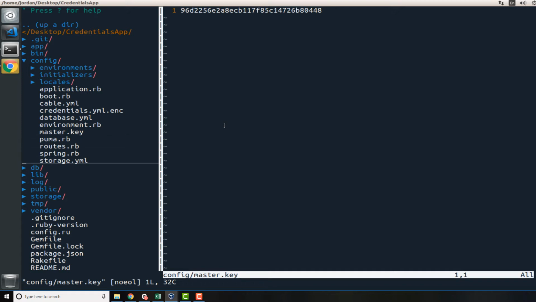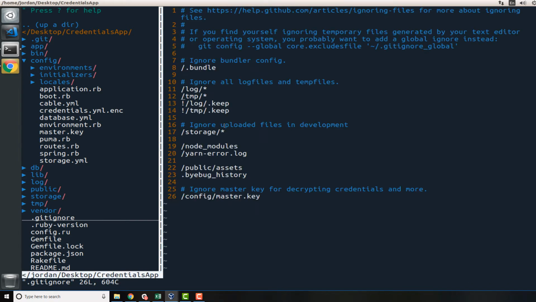And one of the nice things in Rails versions 5.2 and above, they wanted to make sure that that would never be an issue. And so if you come down to the .gitignore file down here, you can see that by default, this has already been added for you. So here on line 26, you can see it says ignore master key for decrypting credentials and more. And so it's passed in, so you don't even have to do anything with it. Just make sure to never comment out or remove this line, because if you push up this master key, that means that anyone who has this key can unlock and decrypt this secured credentials file.